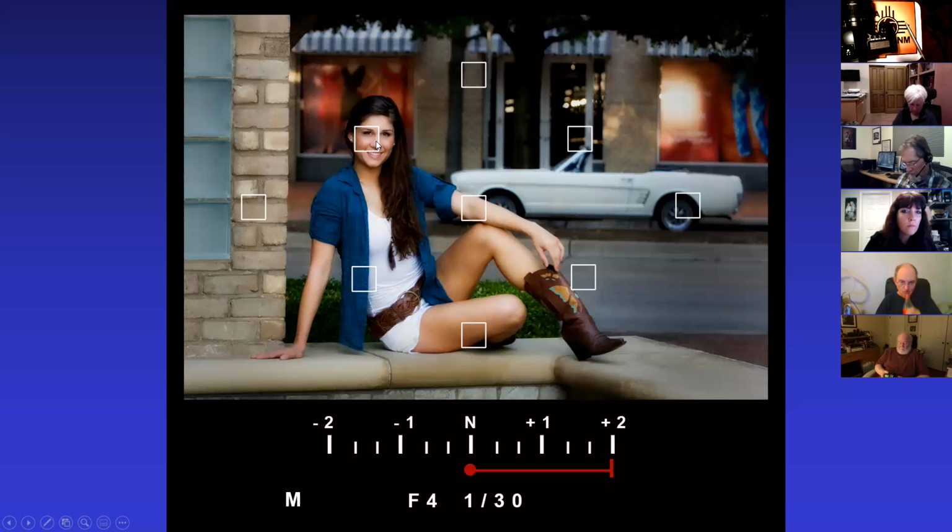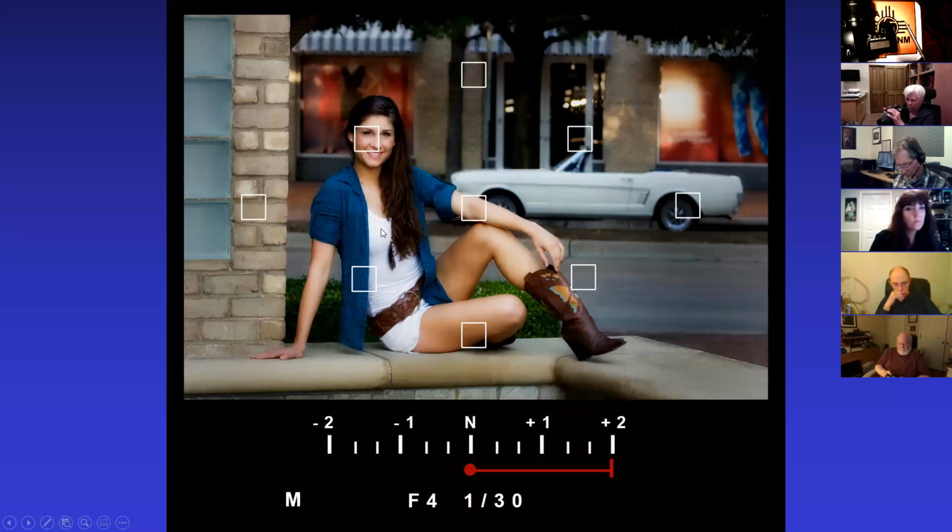The thing about doing this is that's also the box where it takes your spot metering information from. So if I'm using this box out here on the left as my point of focus, that's where it's going to spot meter. It's not going to spot meter in the center. If I choose this box over here on the right, that's the point where it's going to spot meter. So again, I like that it's metering exactly where I know where it's metering, because I've told it which box is the focus point, and that's the box that I want to meter on.